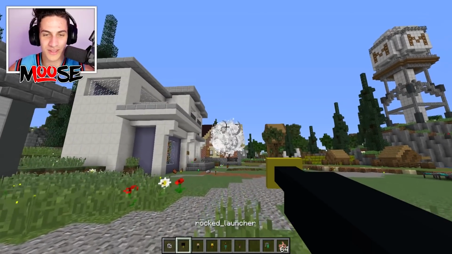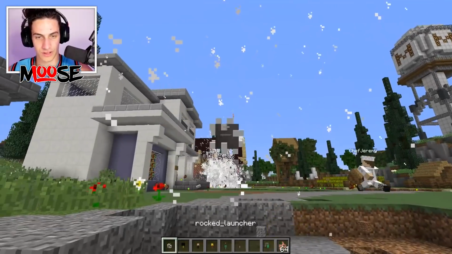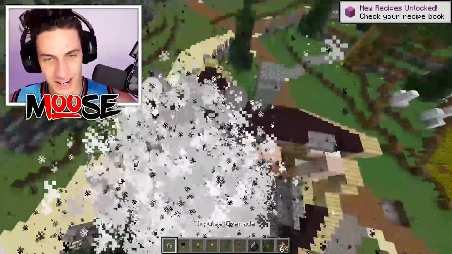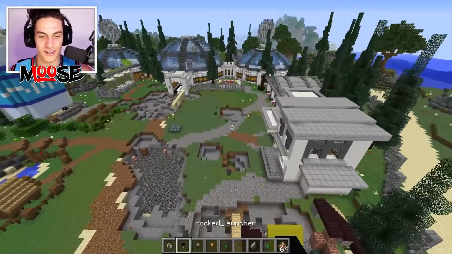Yep. Boom. Yo, what is that? Yo, that's my house. Hey. What do you mean? You mean this house? Hey, chill. This does nothing to your house. What about this one? This does nothing to your house, too. What about this one? There you go, Jeremy. I got you. Hey. What are you going to do, buddy?